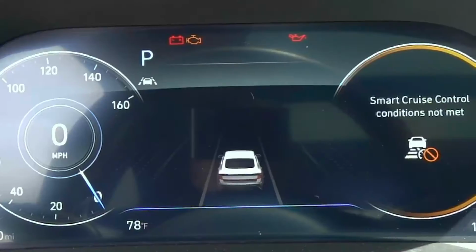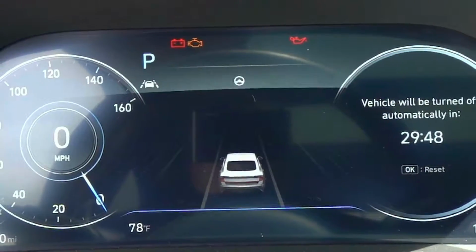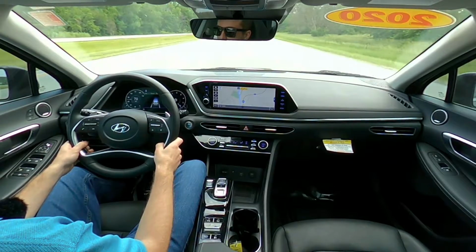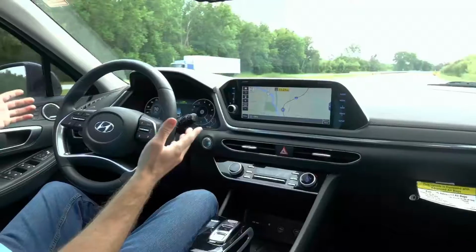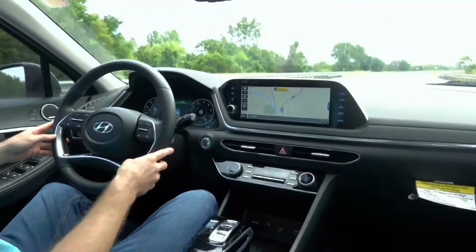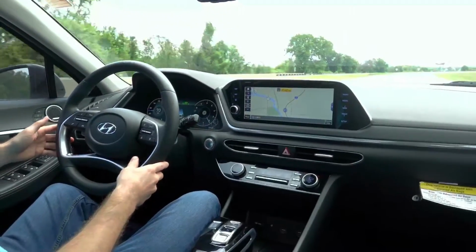To turn LFA on, simply press the button once. The steering wheel will turn white, and once the system detects the lane markings on the road, it will turn green to tell you the system is now active. So you can see we're going around a fairly sharp bend here. The system is sensing the lane markings on the road, keeping the vehicle within them, and steering automatically around the bend.